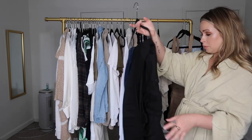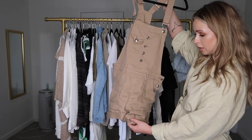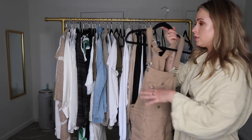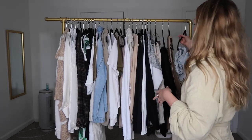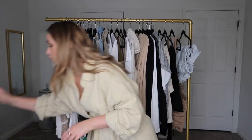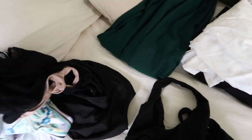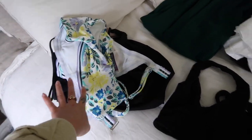And then we have my expensive overalls, so I'm gonna keep those. Then we have the overalls that I cut myself, and these are definitely really awesome for the summertime because it's really hot. And then I have some jean shorts that I cut myself too. And I also do have these little sleeper shorts, which I do wear around the house. So now I'm gonna show you what's on the bed. Like you saw, these are my bathing suits. I might get rid of this one when I get the black laundry one in. I don't know, we'll see.